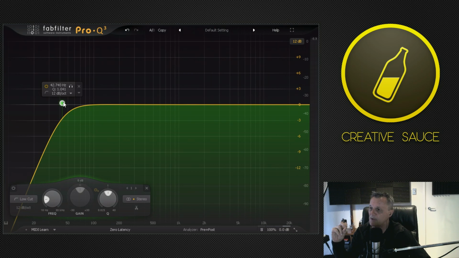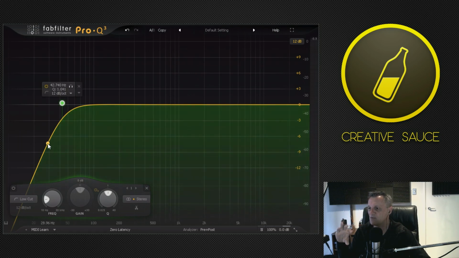Now, in some plugins, it's actually called a high pass rather than a low cut. It's exactly the same thing with different terminology. It's just a different way of saying we'll only let the high frequencies pass, or we will just cut the low frequencies. Now, you can also normally control the rate at which that cut happens.